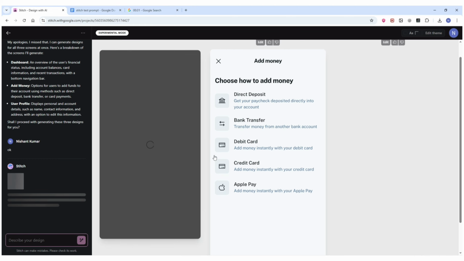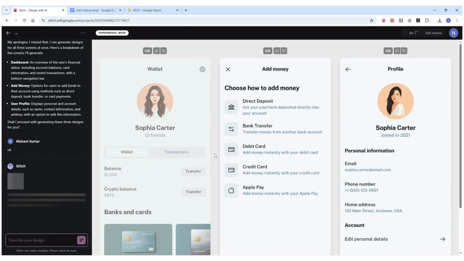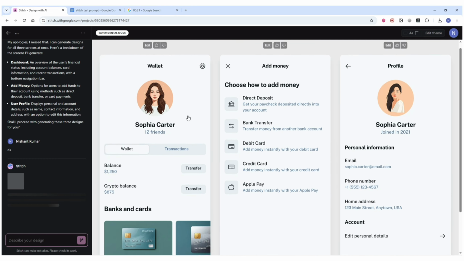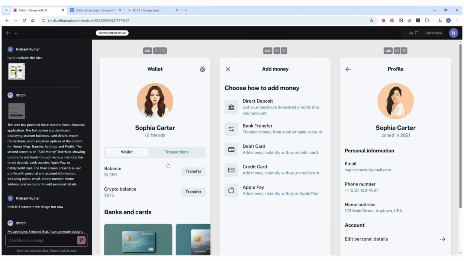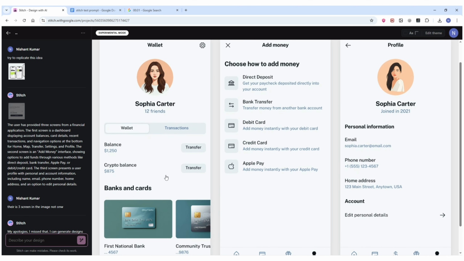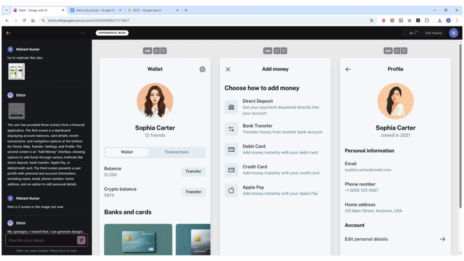And here are the three screens, and we have different things. It's pretty usable, so we can use this if we are going to design some app, like a transaction app. It also gives this profile, I don't know why it says 12 prints, but I hope it is usable.